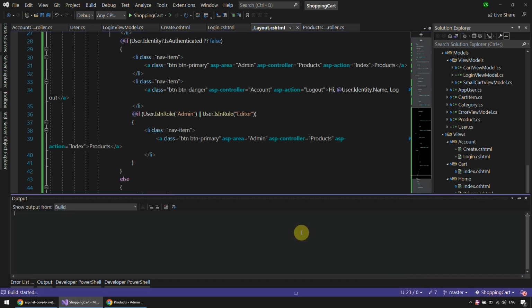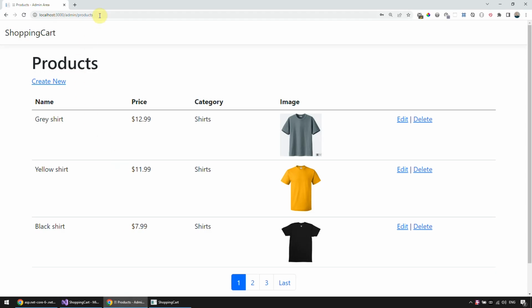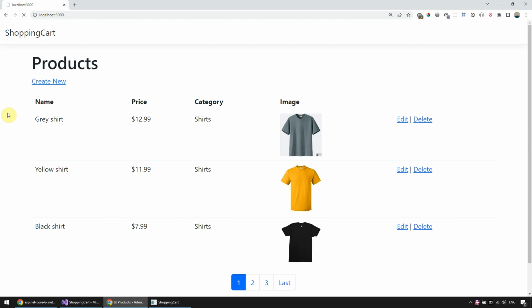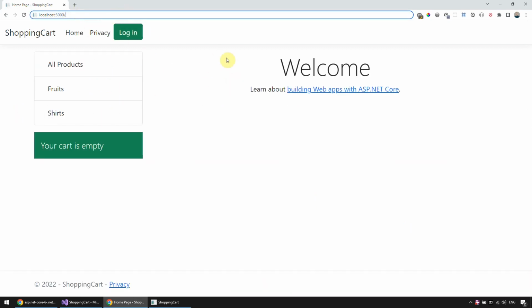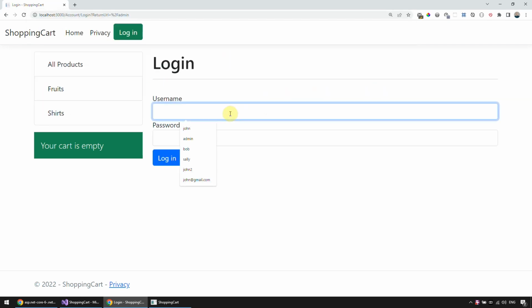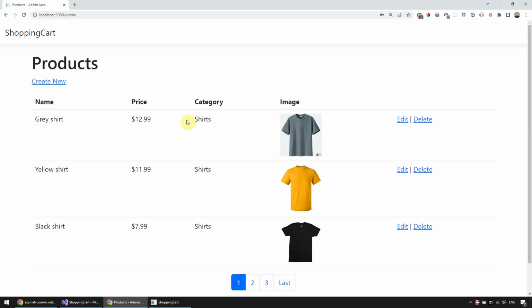Okay, so let's see now, Control F5, and let's just go to the home page to see what's up. And I'm not logged in, so if I go to /admin, I'm taken to login. Okay, so if I do login, I'm taken to the admin area, which is fine, we know this already.